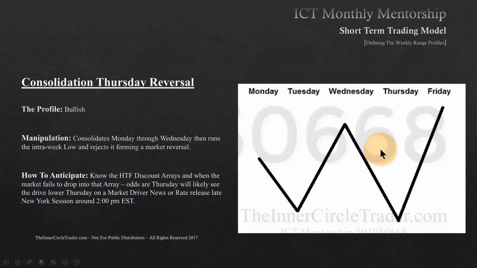The reverse of this, where it creates the high of the week on Thursday. Not necessarily the high of the week, but it has a reversal of sorts on Thursday, and it drives into the lower low on Friday. In other words, the big move really manifests on Thursday, just on a down move, whereas this profile is bullish when the market's bullish. Now, think about what I just gave you, because in month 7, you didn't get that if you've gone that far in the mentorship. I've just put those things together.